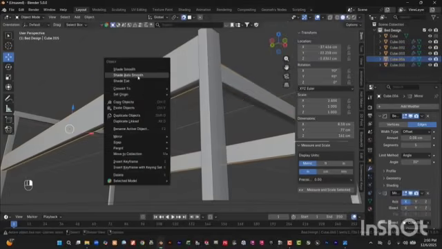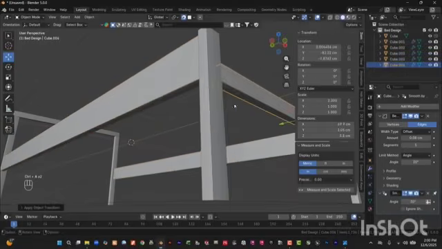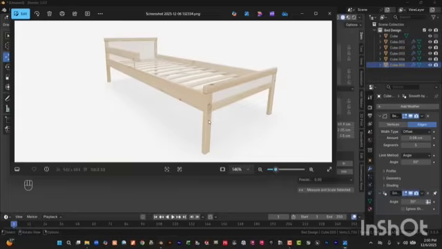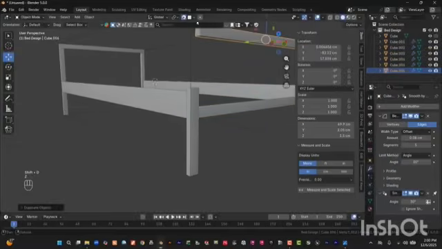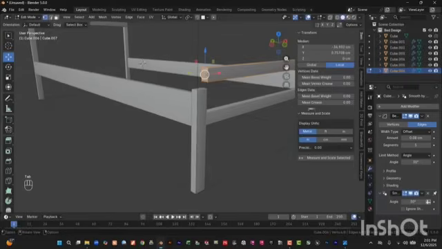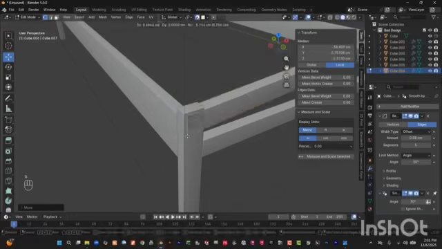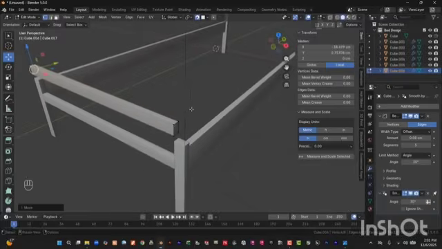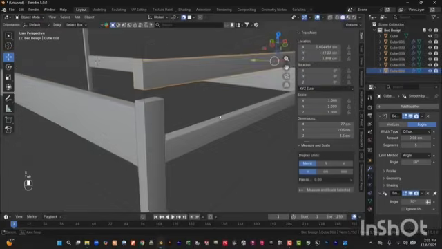Okay, so make a shade auto smooth, apply rotation scale. Okay, this is perfect, and we will do the same for the upper portion. So Shift plus D, Z, I will increase this one and select this one, G X, G X. Okay.